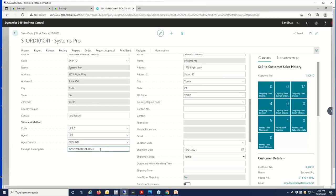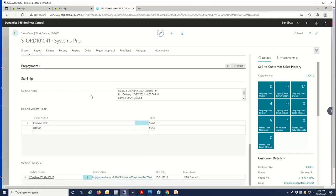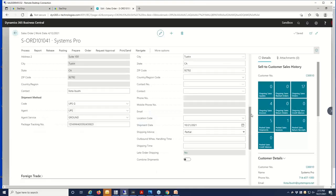The tracking number will go into the package tracking field here in the order header. Starship also has a widget that gives you additional fields you can add into the BC order header. You can customize the notes to have whatever level of detail you're looking for within Business Central — basic information about when it went out, when it's going to get there, the piece count, and the contents of the shipment. We also have user-defined fields here, so we can track additional amounts on the freight and map that data back easily into BC. For example, your cost and the list price, so if you want to do some reconciliation and see your profit margin versus what you're charging the customer, you have easy access to that information.